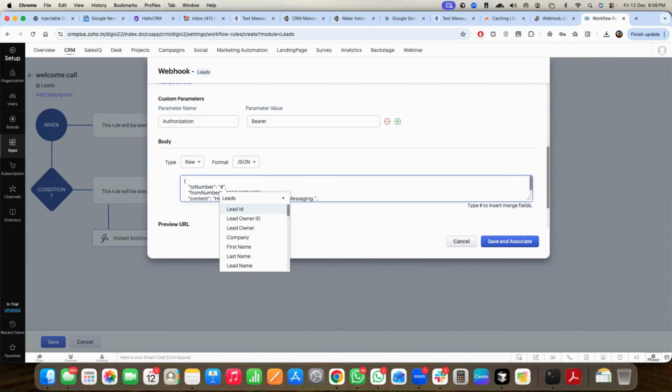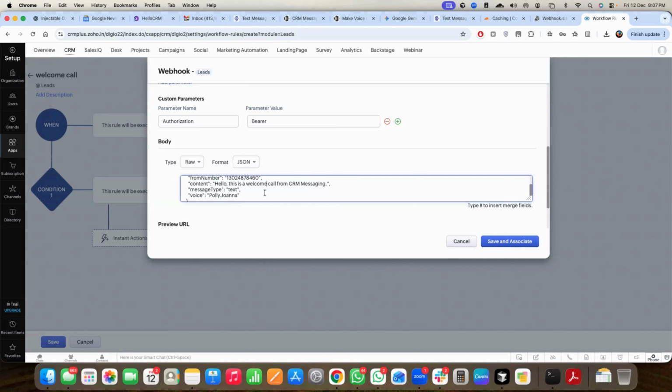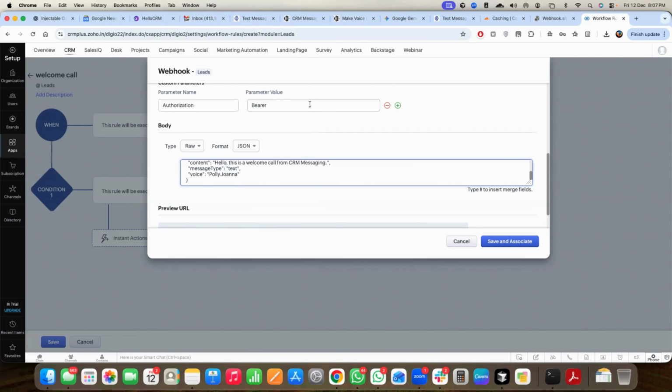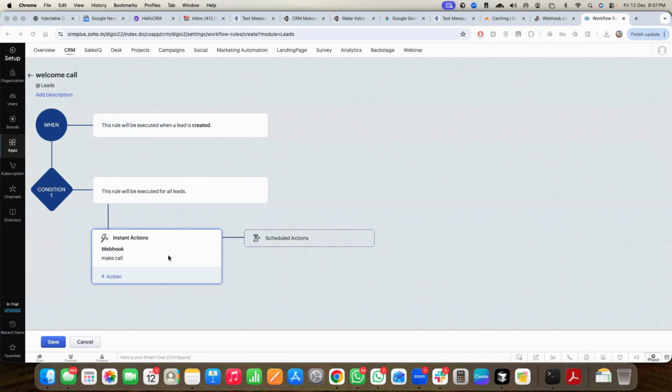Let's use the mobile field on the lead record. And from, we'll just keep it the same. This is a welcome call. I'll just put the text and the rest we will keep the same. And I'm going to put the bearer token and save it. I just save this over here, and you can save it.